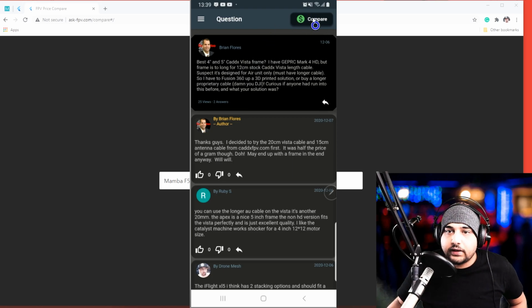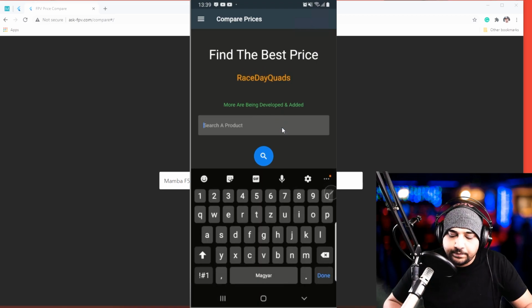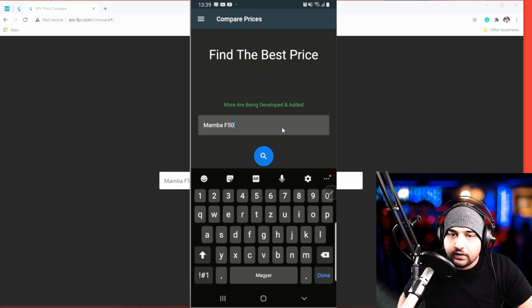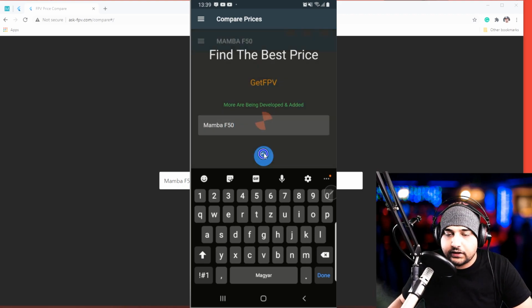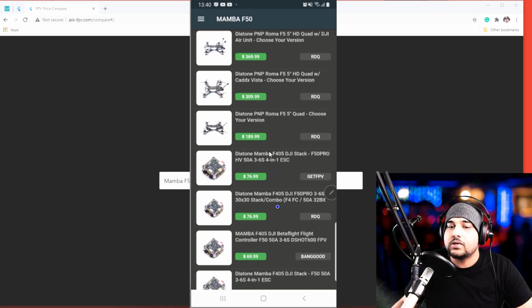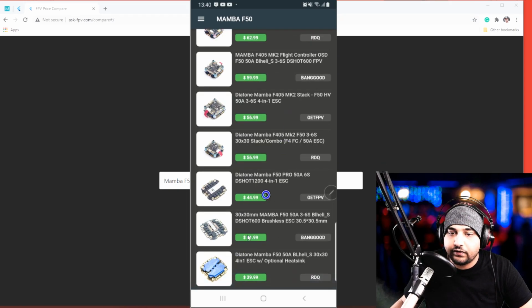Now let's go ahead and take a look at the compare feature. Again, both of these are going to be exactly identical for iOS and Android. And this is the same exact feature that you saw on the website because I took it from here. And I've coded everything in Python to do all the parsing of the data. And just let me know the websites you want added, and I will slowly start adding those because I do hand code these in Python to go and get this information and give it back to your application here.